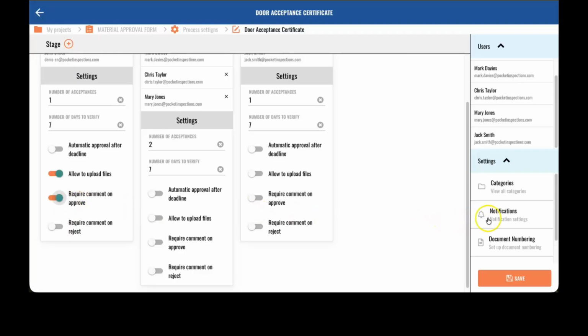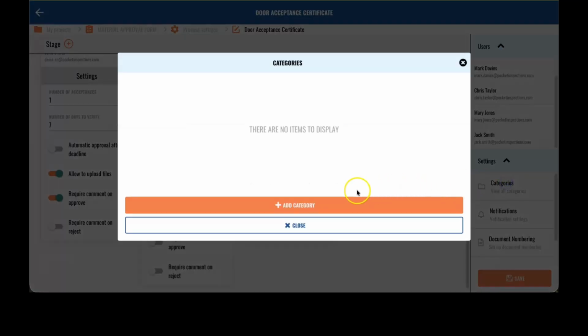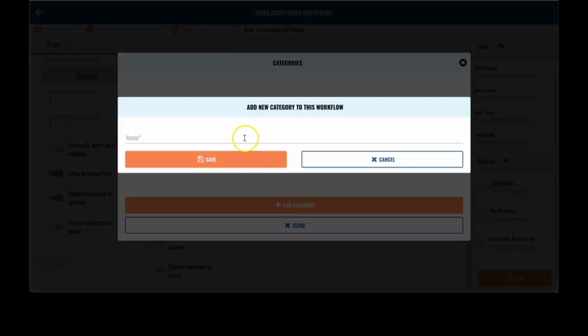Let's move on to the settings section and define a few example categories. These may represent disciplines such as construction, architecture, or finishing works.